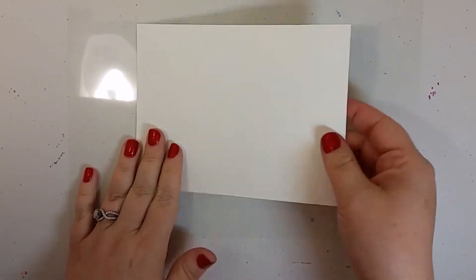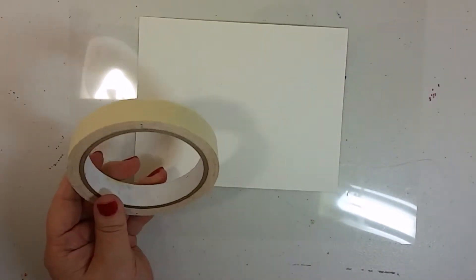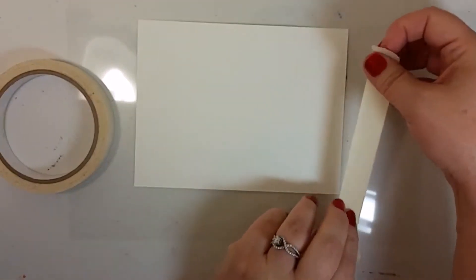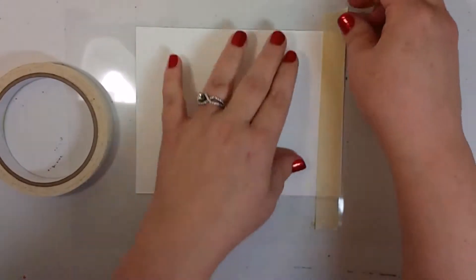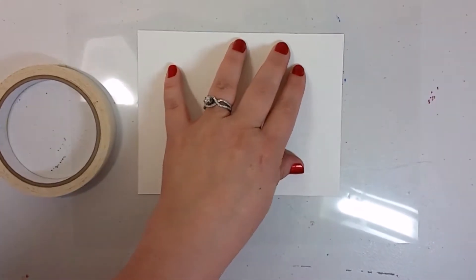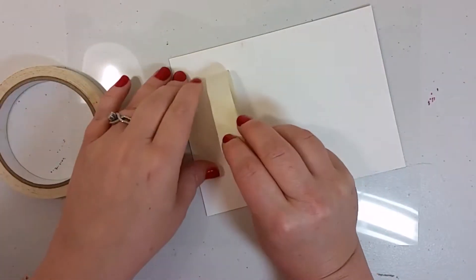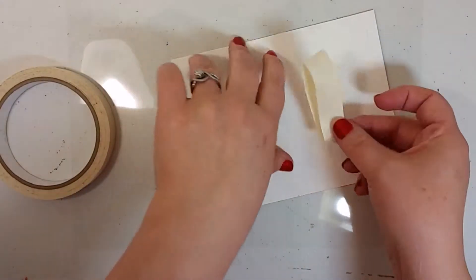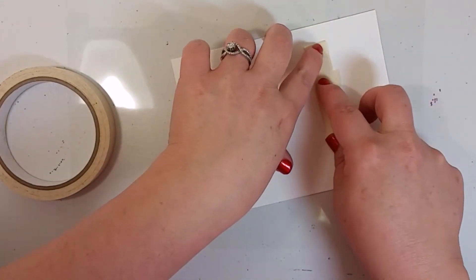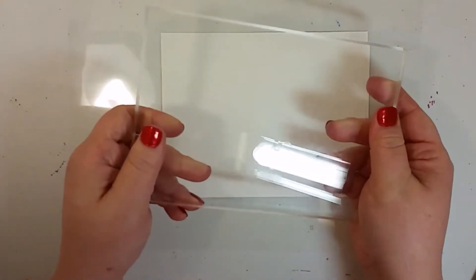I have a piece of watercolor paper and I'm going to use the smooth side versus the rough side. You'll want to take some stenciling tape — a lot of people tape their paper down to leave a nice clean white border on the edge. But we're not going to do that because we are going to be cutting our image down. Instead, take some tape, double it, stick it on the back and press down. This lets you work on the surface without the paper slipping around, and it keeps the paper from bending when you add water.